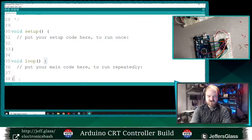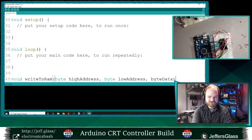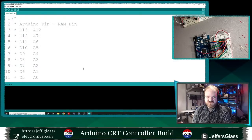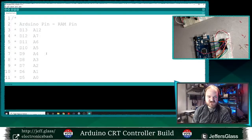So let's create a new function called writeToRAM. I have 13 address lines, yeah? So it's going to take a byte representing the high address, a byte representing the low address, and a byte of data. Now we'll need some variables to hold our data and our address lines here. Of course, we've just put them all in comments. We haven't put them into any actual structure yet. So let's do that now, I think.